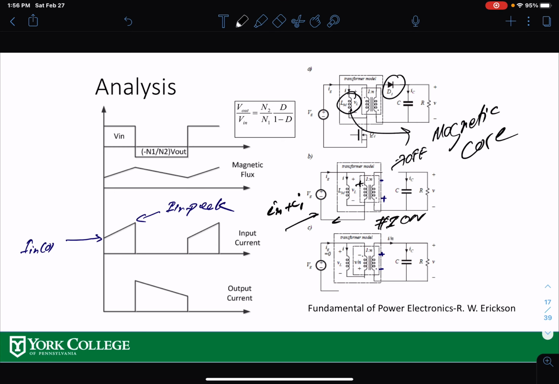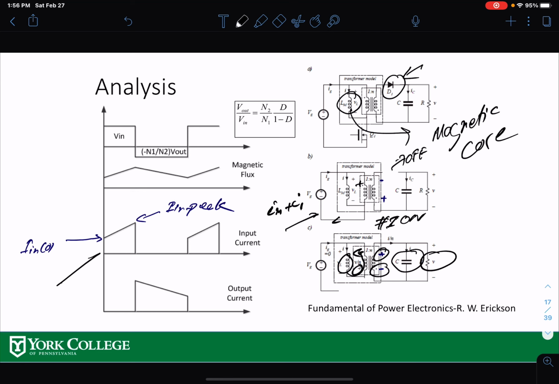So then when you turn off switch 1, this coil is an inductor, so it can still push the current in the same direction, so current will go this way now, right? So that means this side becomes positive. This side positive means this side becomes negative. The dot here means the dot becomes negative, so the other side becomes positive. That will make this diode forward biased. So the diode is conducting, providing current to charge your capacitor and also the output. So that's how it works.